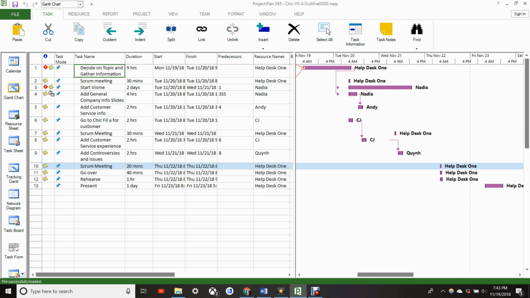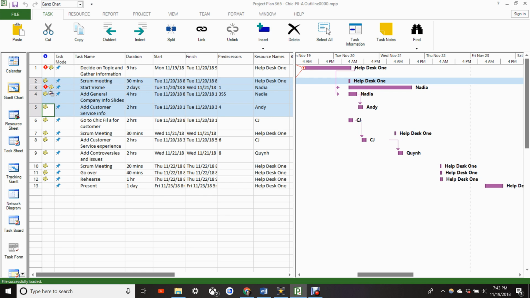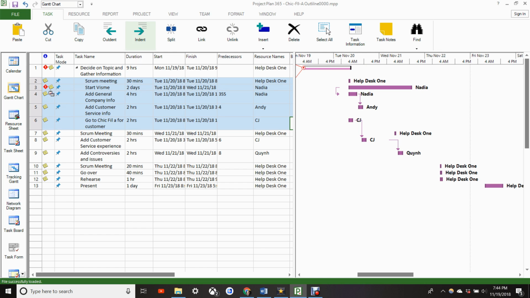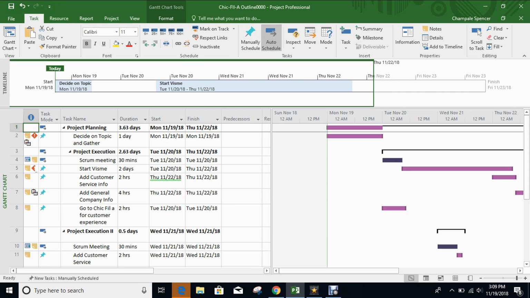After all the tasks have been added, you can select which ones are dependent on each other. To do that, you will highlight the task dependent on the task above, and then on the tab above, you would tap Indent. This will now show a hierarchical relationship of our project. To add people to the project, we will go to the File tab and under View, select Resource Sheet.